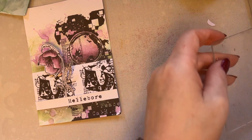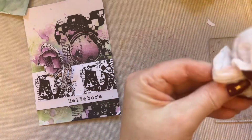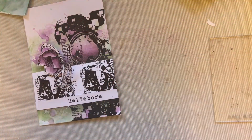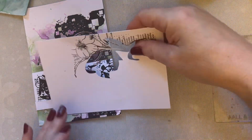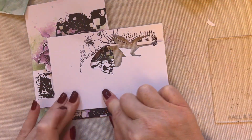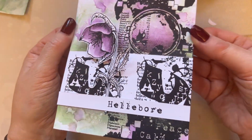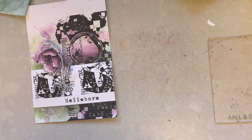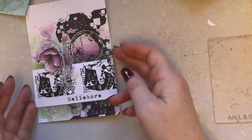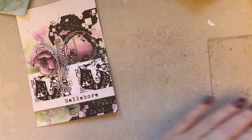There we go. Just making sure those fingers are clean, because you've seen me cut out and everything else. Wipe them on my pyjamas like I do. Let's just blot that word just to make sure we don't smudge. Oh, it's coming along now. It's working for me now. Just beautifully.